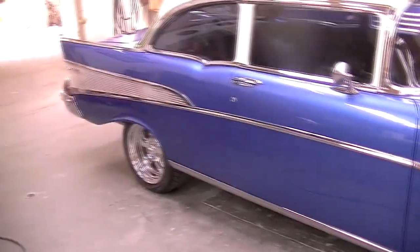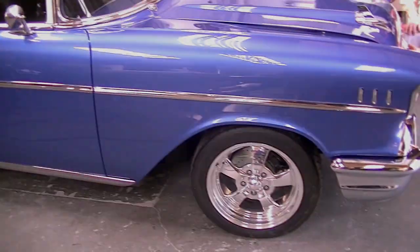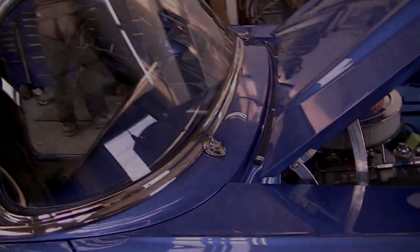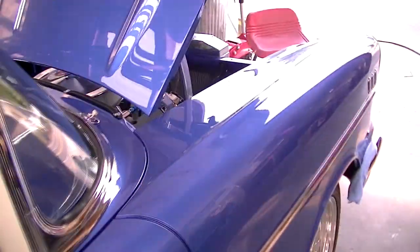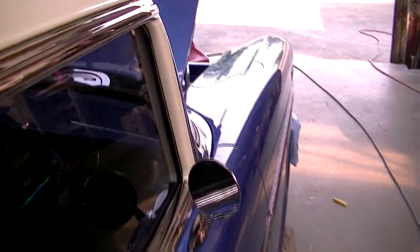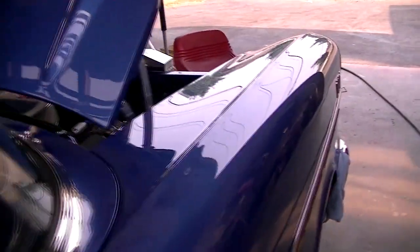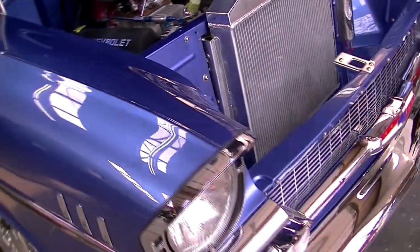Now if we look down the side of the car, it looks really great. It's really a beautiful car. But let's have another look at the cowl and the hood, the fender, and how they all meet together, and how the gaps are perfect, and how the panels are leveled one to the other. But let's move up forward towards the front of the car, and we'll see that the headlight bezels fit perfectly.